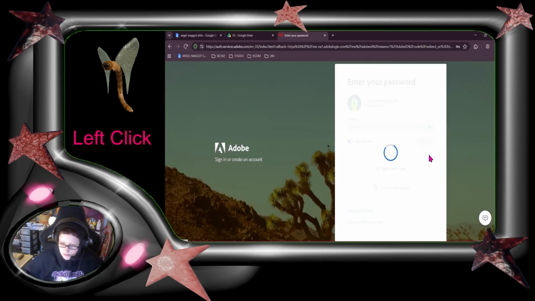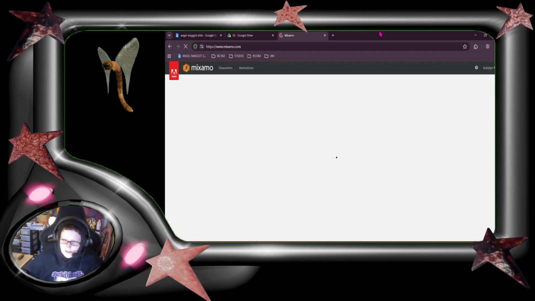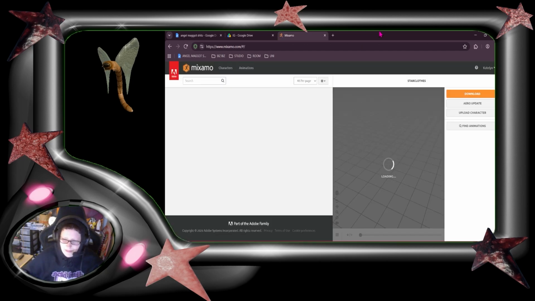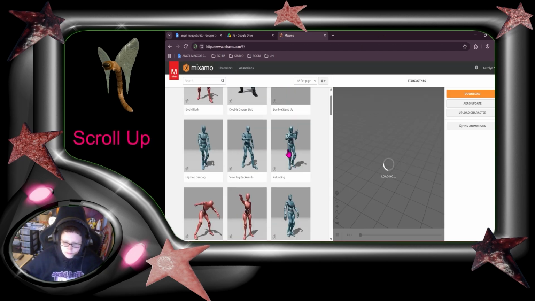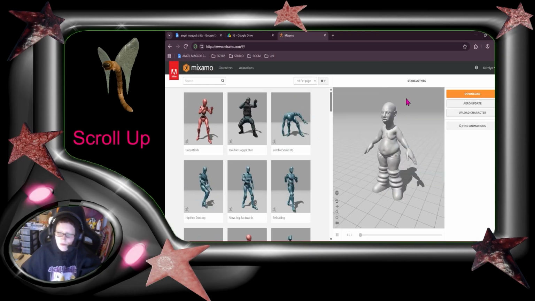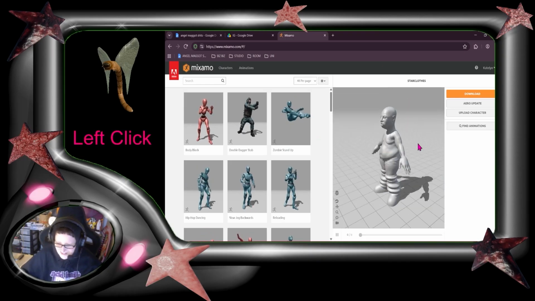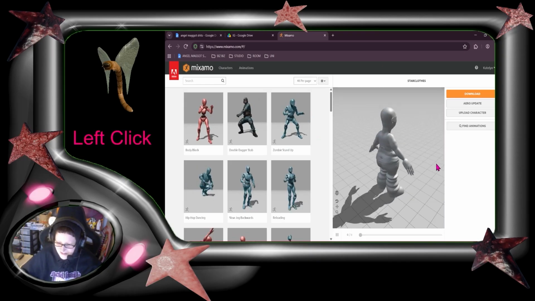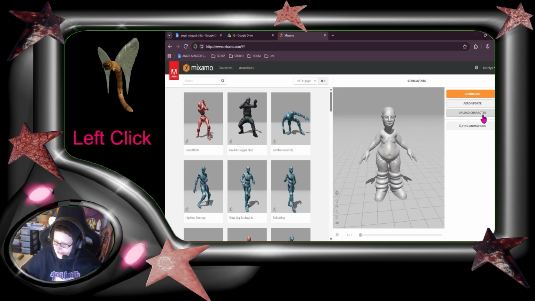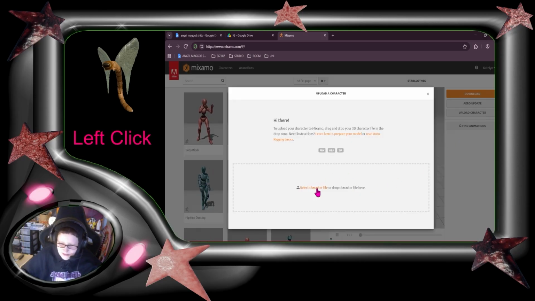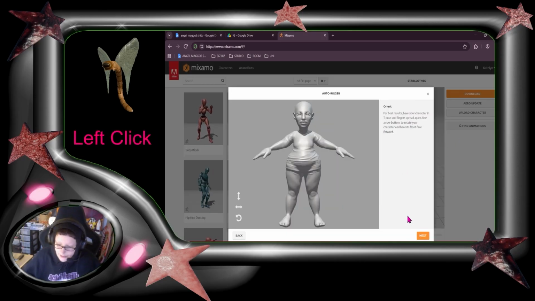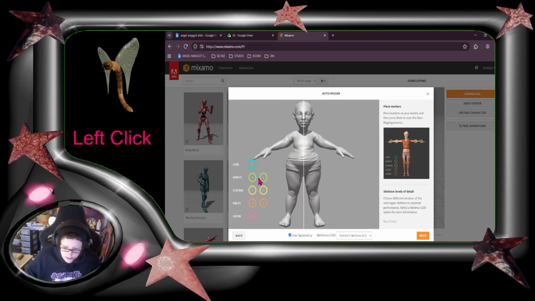This is just easier and quicker, and also I guess more options, so you're not limited by like if you don't know how to animate a particular thing. It's got tons of things and it applies it to the model that you put up. So this is one I did a while ago. I might use it for something, but we'll upload the one that we just did. Just let it process. Okay, now press next, and like it has here, you're just going to set it up.